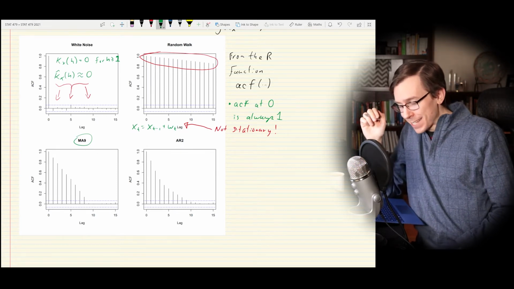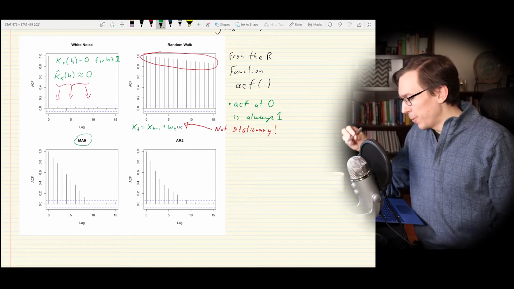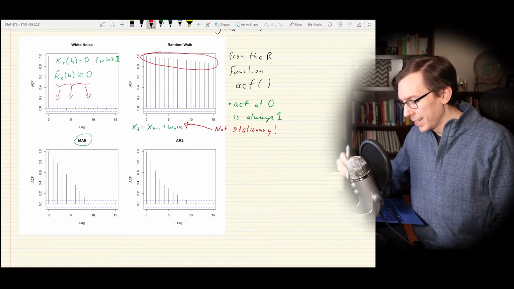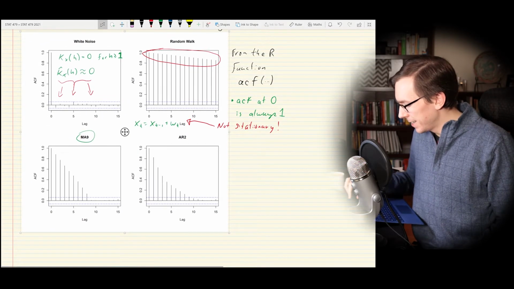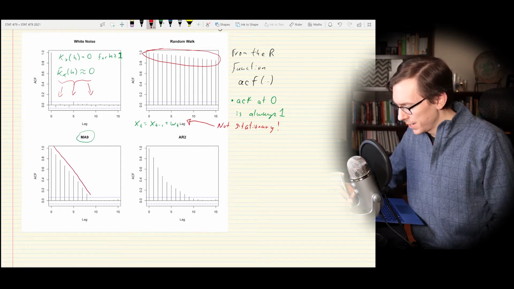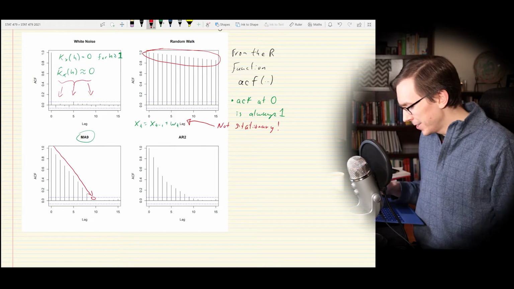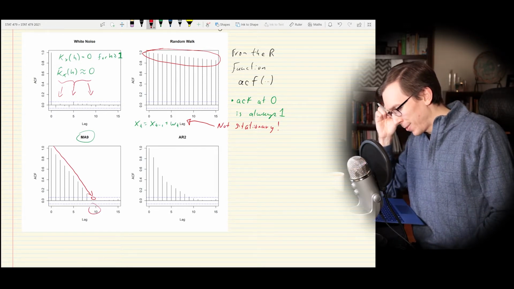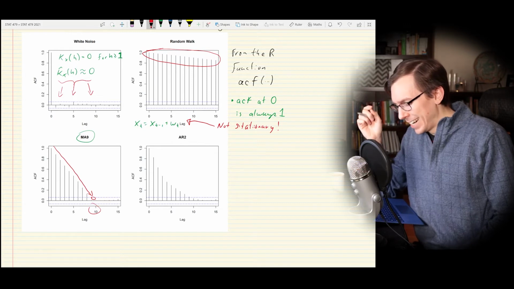In this case, we see a very steady linear decrease in the autocorrelation function, until it hits 0, and notice that it hits 0 right around 9 to be exact.